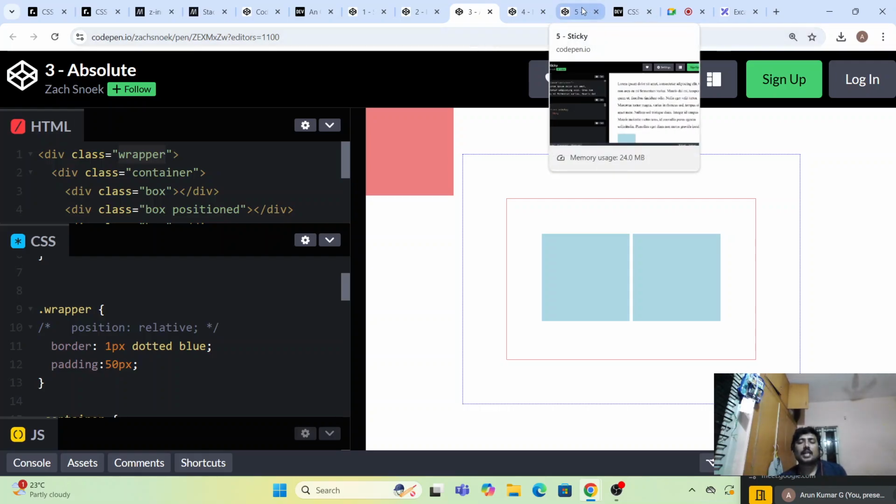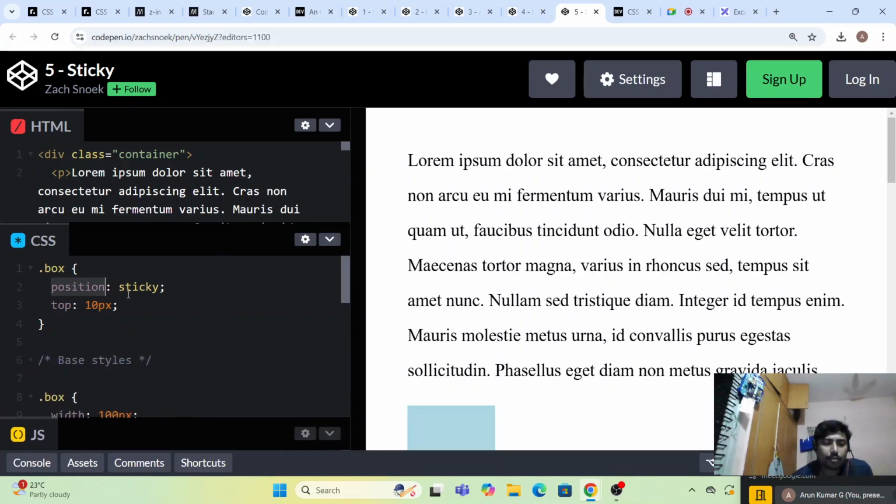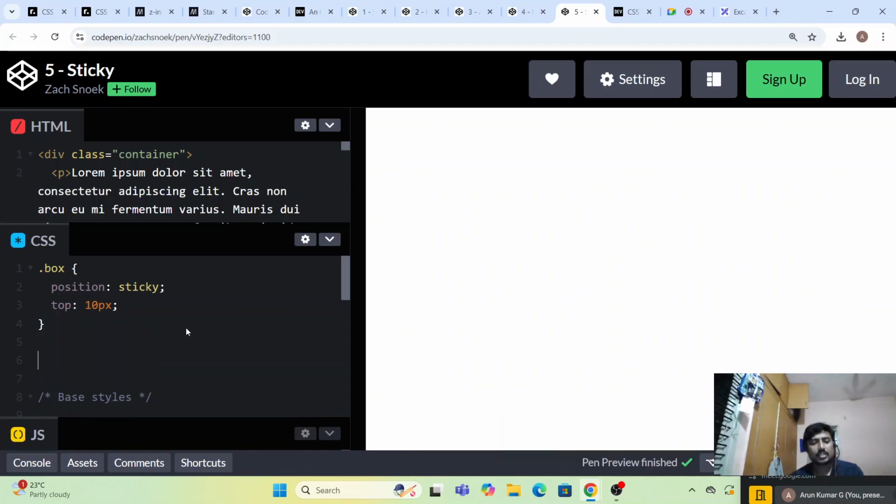So now we have the last one, which is sticky. What is the position? The value is sticky, so for position we have to give sticky. If you remember, yesterday I told you sticky is just a behavior.